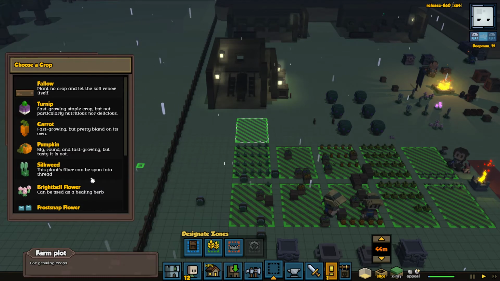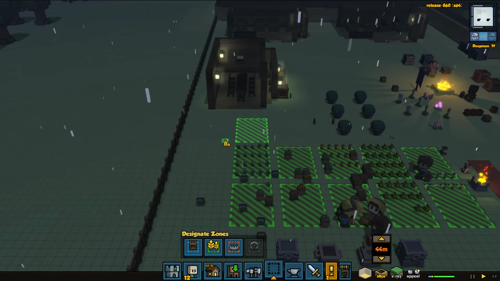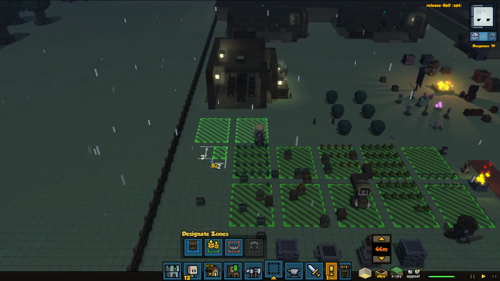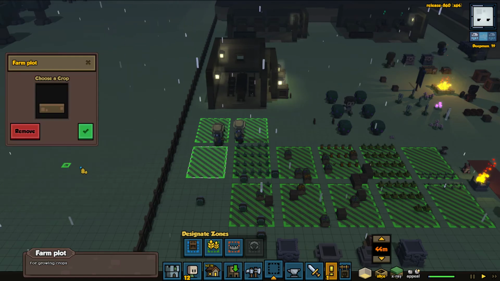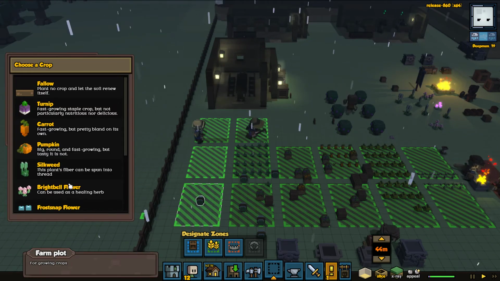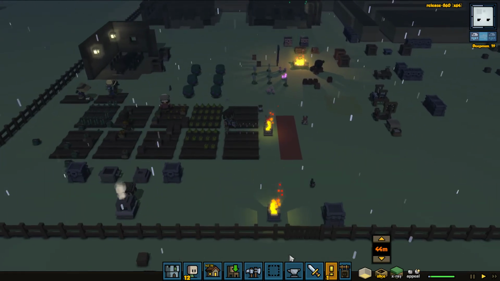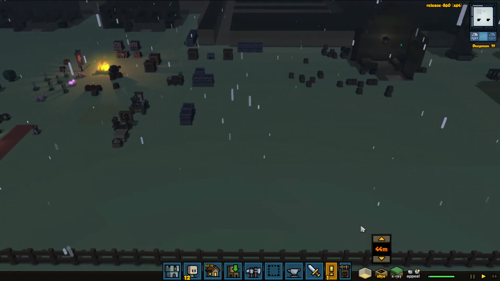Pretty sure it was 7. Okay, corn. Also corn. Wheat. This will help with our food. We're going to need another farmer. And wheat. Alright, that's good for now. That'll get us trucking along.